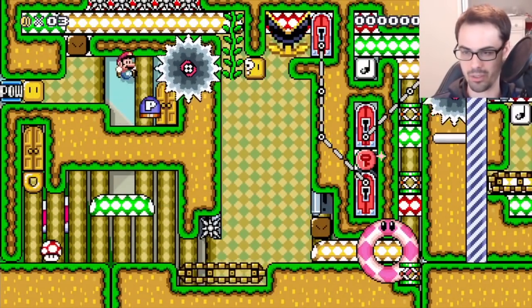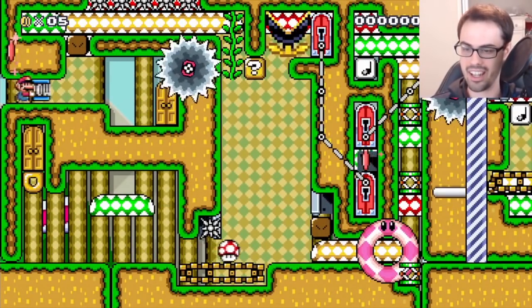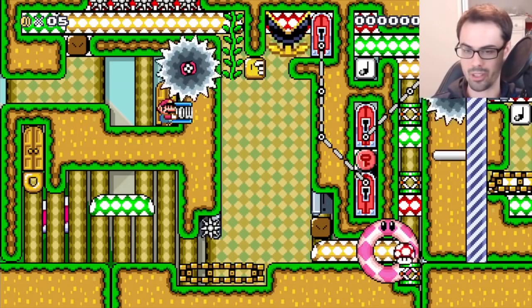I had some fun with the P-switch here because it doesn't actually matter how quickly you hit it, as long as you hit it before the mushroom reaches the conveyor.